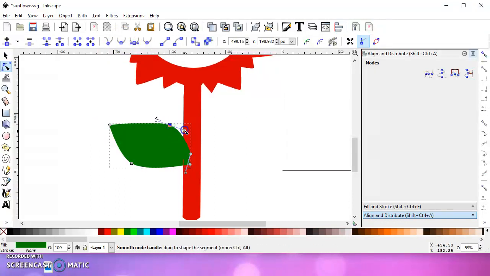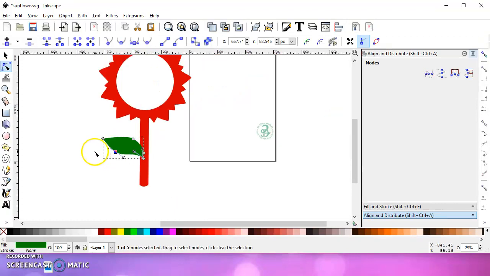And then we just maneuver these around to make some sort of leaf shape. Now, if you're not getting these handles, I guess I should have said this earlier, make sure that when you're in your node editing tool here on the left-hand side, that this icon is checked. Show Bezier handles of selected nodes. Okay. If that's not highlighted, then you're not going to get these. All right. And you can just left click and drag on them however you want your shape to be for your leaf.